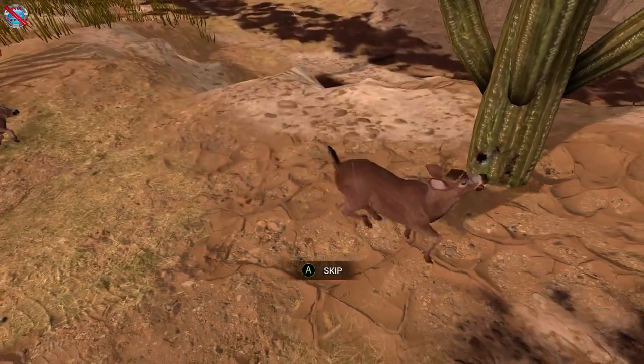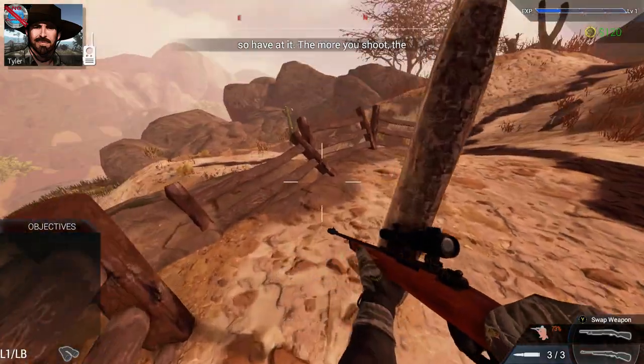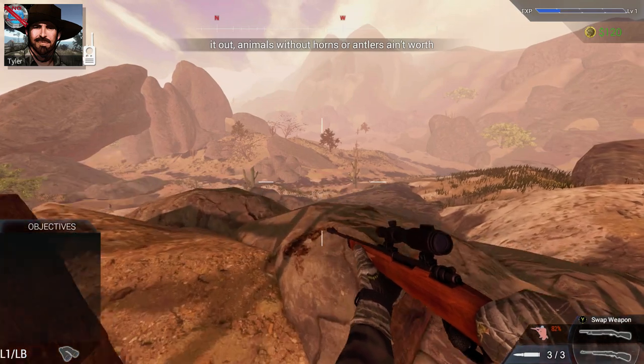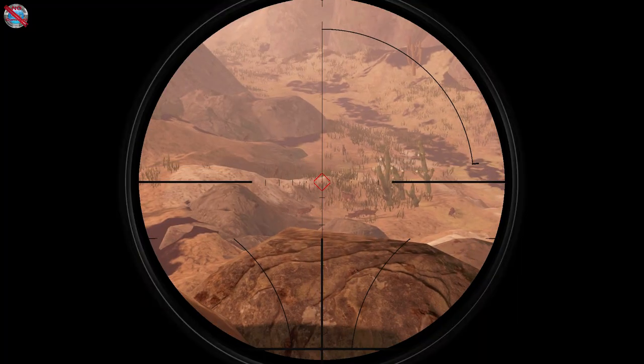Looks like we got ourselves a hunter. There's plenty of big game out here on the ranch, so have at it. The more you shoot, the better you'll get. Also, in case you hadn't figured it out, animals without horns or antlers ain't worth anything, so don't bother shooting them.